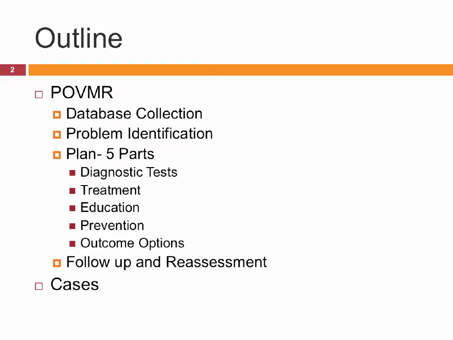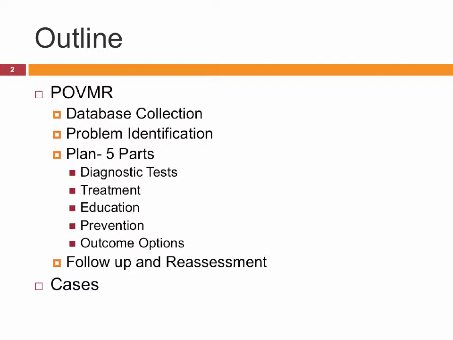So diagnostic tests: whatever information do we need? What do we want to do to start treatment? And then when we're thinking particularly about sheltered pets, we also want to think about education, prevention, and outcome options. And if you were with me previously, you know that follow-up is an integral part of addressing behavior problems. It's an integral part of addressing almost any problem that we veterinarians have to deal with in our patients, and behavior is absolutely no different.